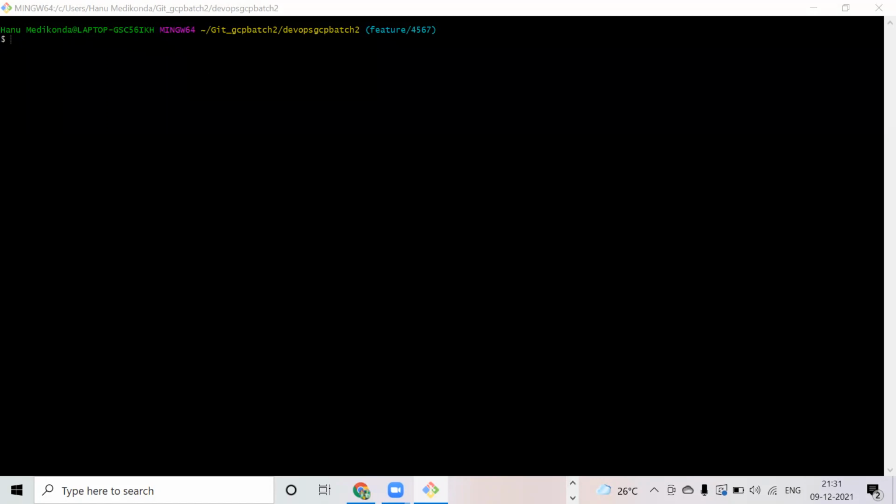If you have two branches, you can merge from the command line also. Usually it was done like that earlier, but nowadays these things are also done in the Git pipeline stuff. But that is again a different story. I will tell what is rebase, what is merge, and what is the difference between rebase and merge, whatever you are asking. That is the next plan, tomorrow I will cover all those things.